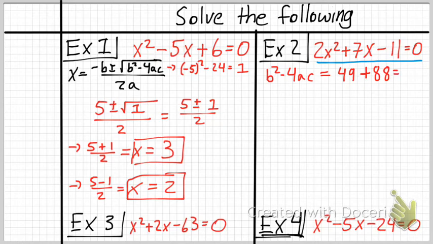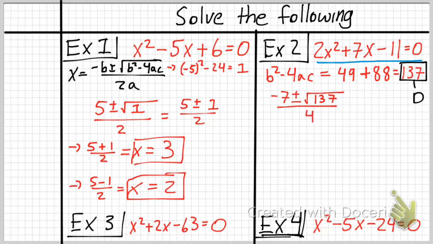So we add these two numbers together, and we get kind of this gnarly number. It's going to be 137. So that's my discriminant. So then I need to take this back and plug it into the function at large, and my function is going to be negative b, so my b is going to be positive 7, so I say negative 7 plus or minus the square root of my discriminant, and my discriminant was 137, all over 2 times a, so that's going to be 2 times 2, which is 4.